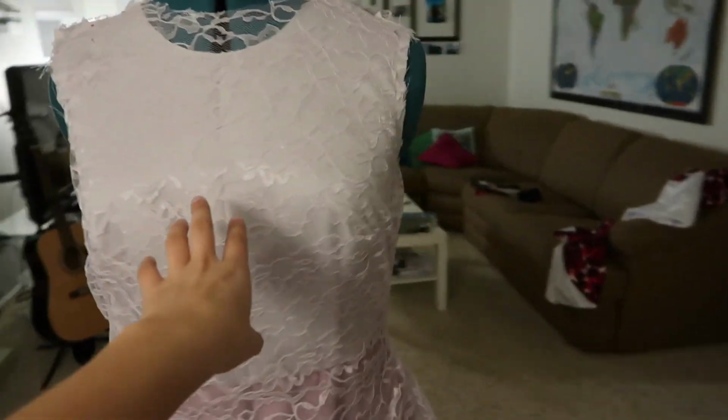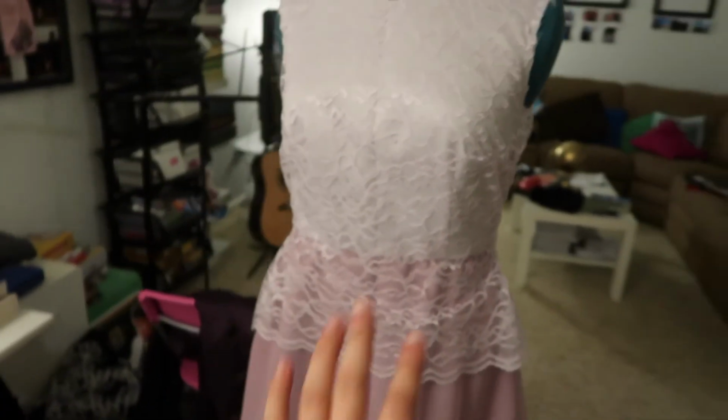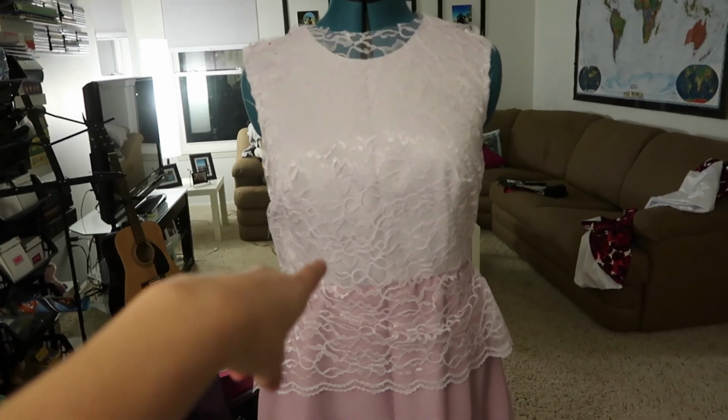Keep in mind my mannequin is currently on Grace's body measurement, so it definitely does not fit Zubia's right now. So that's why it looks really big and awkward and not fitting, but that's what it looks like for right now. So I just need to prep the zipper to put it in.